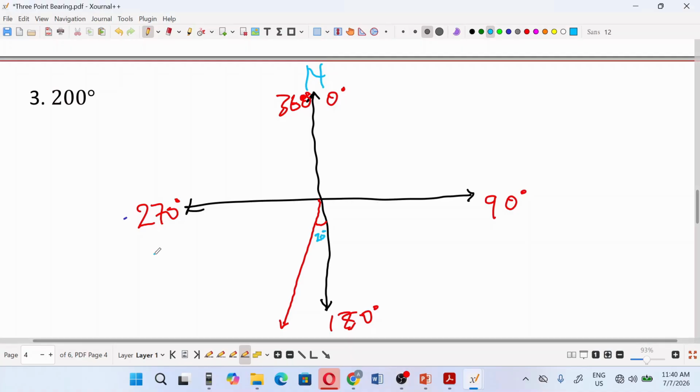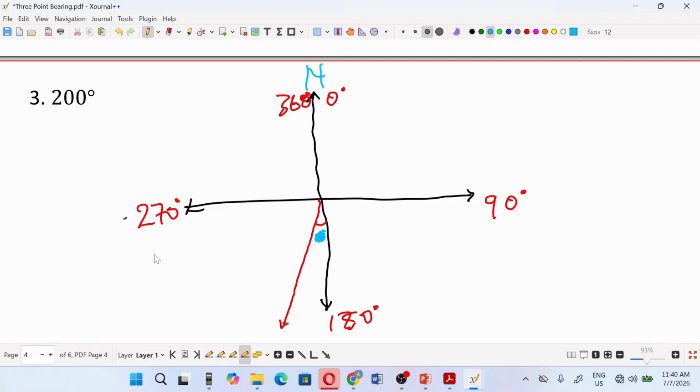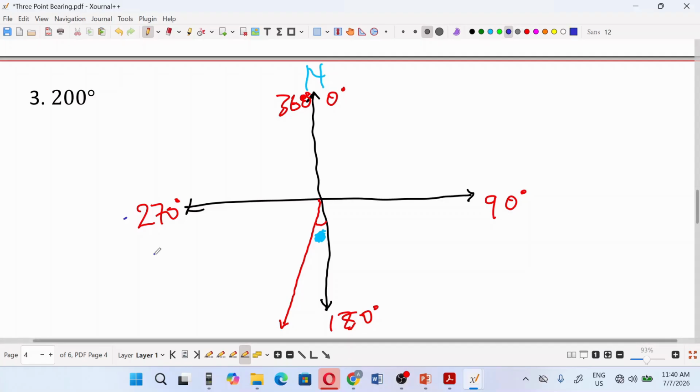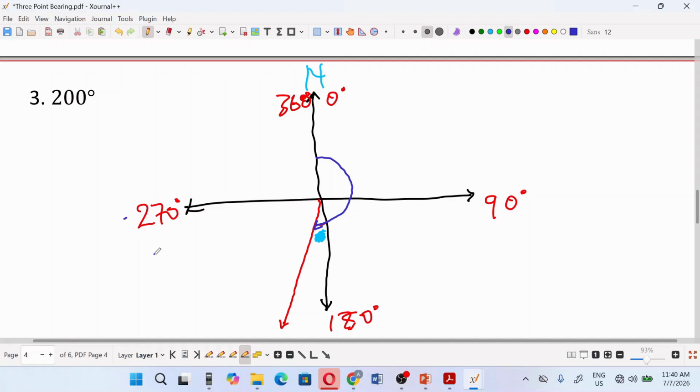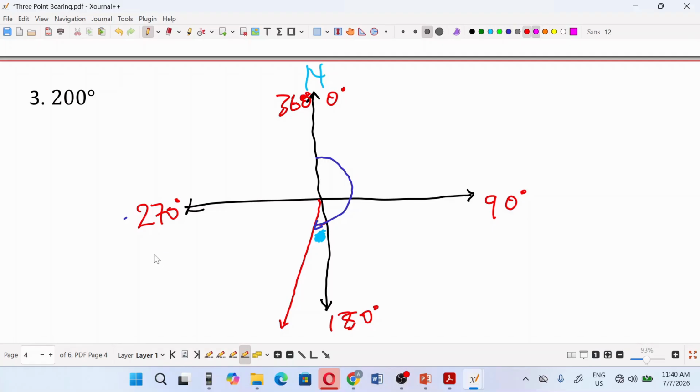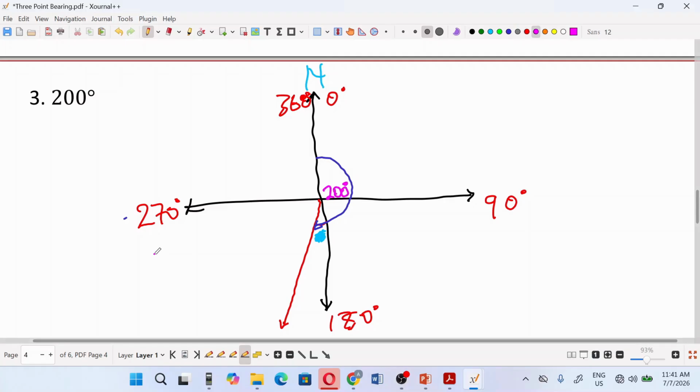This 20, right? You don't necessarily need to write it, but I'm just writing it for you to know that I'm adding this 20 to the 180, right? I'm adding this 20 to the 180 to get the 200 that I'm looking for. So I didn't really need this 20, so I can just cross it out, right? Now, it tells me that if I'm moving from the north, all the way from this part to this, that is 200 degrees, and that's what the question asked me to do. So the whole of this is my 200 degrees. That's what you were looking for.